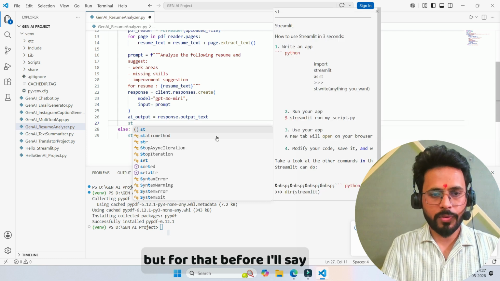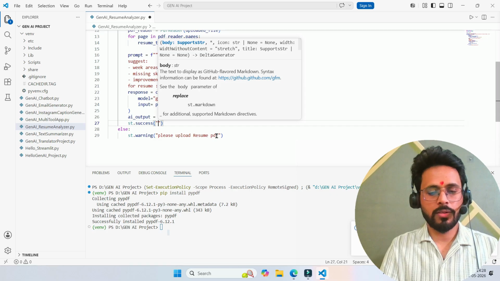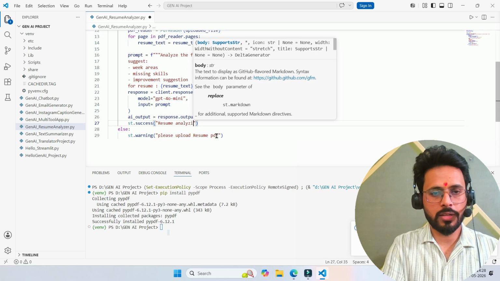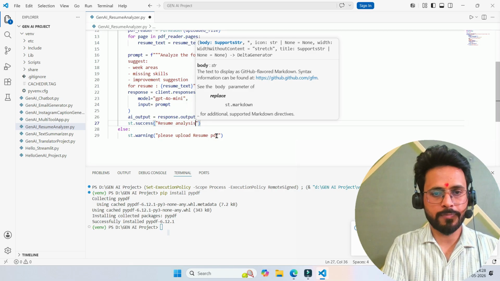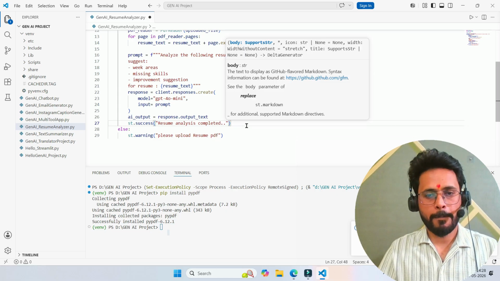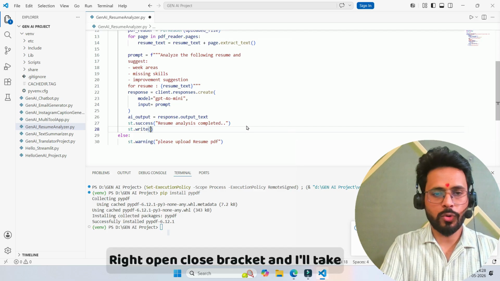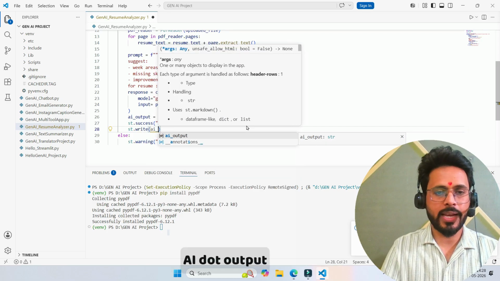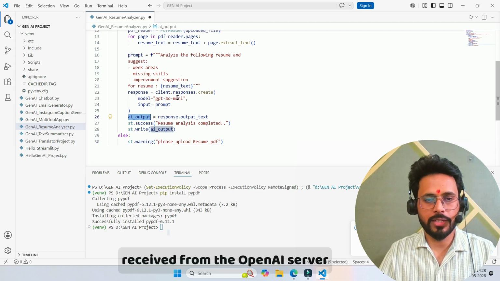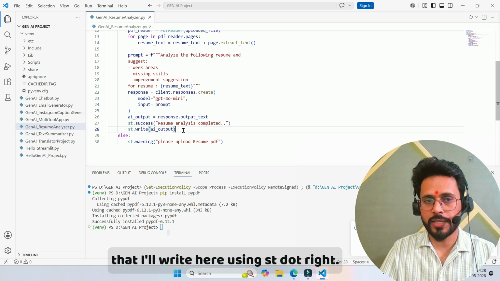But before that, I'll say st.success, resume analysis completed. Then here I'll say st dot write open close bracket, and I'll take AI underscore output. So whatever output I received from the OpenAI server, I'll write here using st dot write.